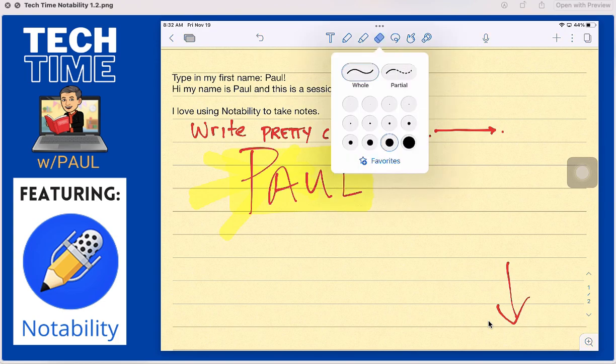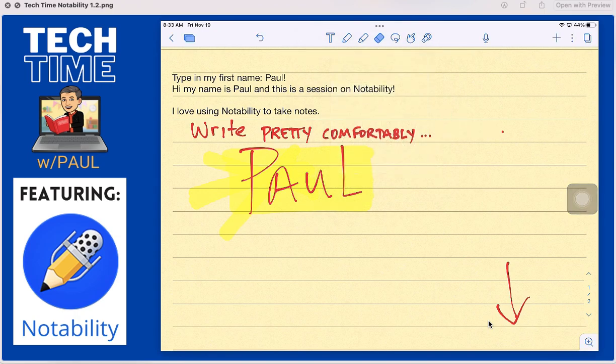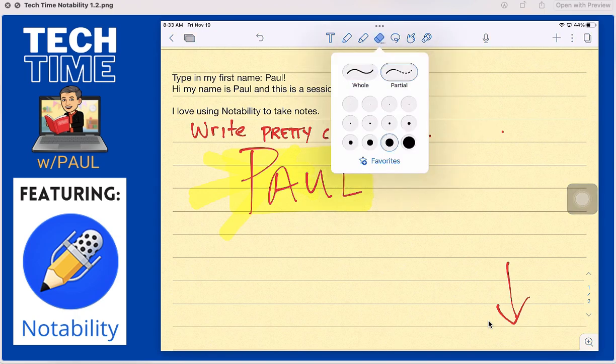And if I tap the eraser a second time, you'll see now I have either a hole, which is what it was just set to, or a partial eraser. And just like the pens or highlighters, I could choose the thickness of the eraser amount. So I will leave it at this thickness here so I could show you. And I will do a couple of vertical erasers. Whoops, into partial.